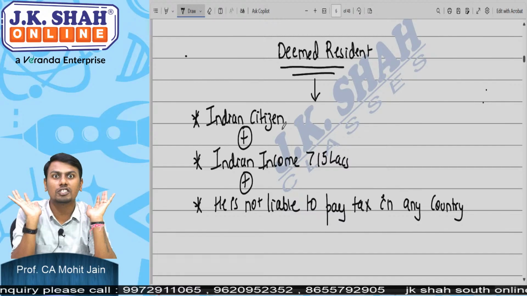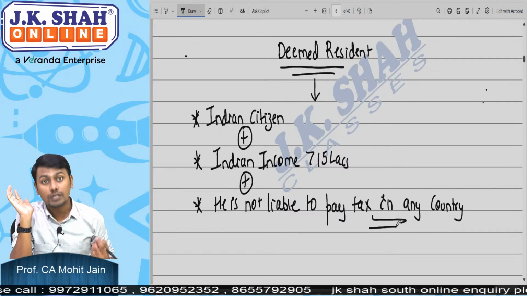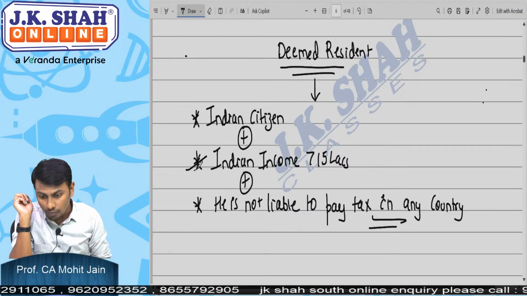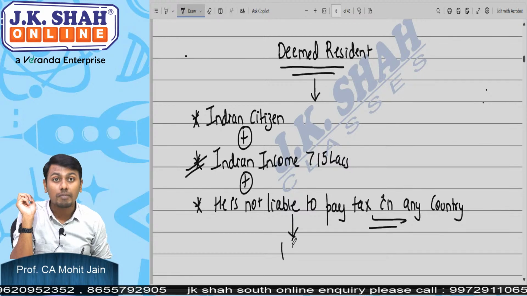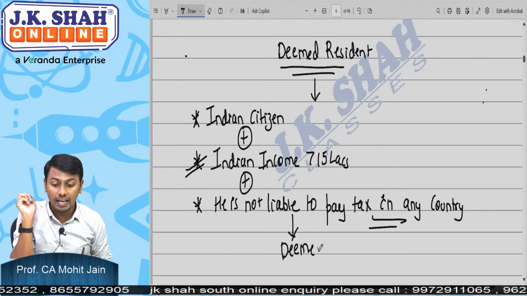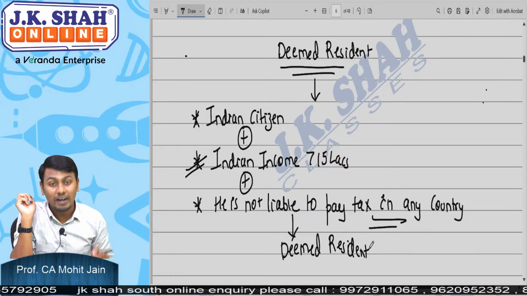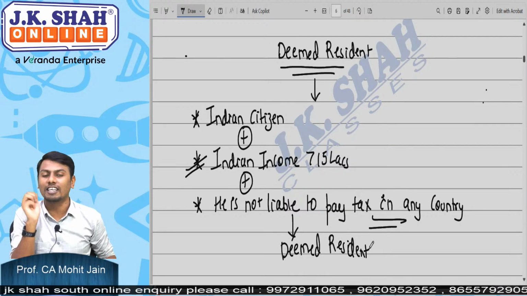These people may stay in India, or they may not. 0 days also they can stay in India. And if they are staying in any country where there is no tax, and if their Indian income is more than 15 lakhs, then they will directly become deemed resident. So this is unfair, yes. But the real fun you'll understand tomorrow when you do scope of total income. Then you'll say, no sir, now it's fair.